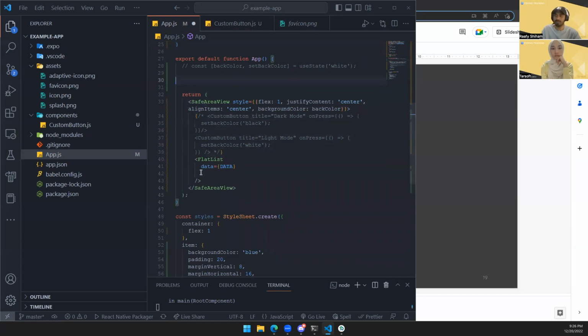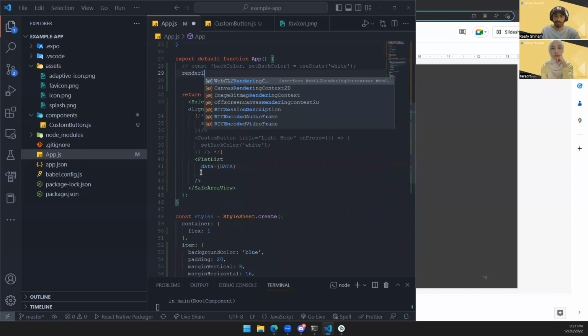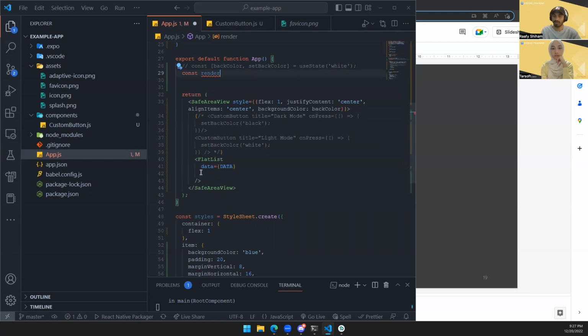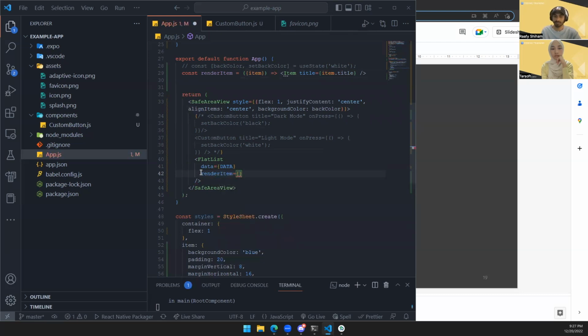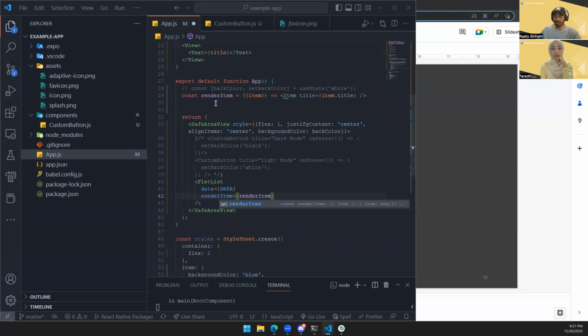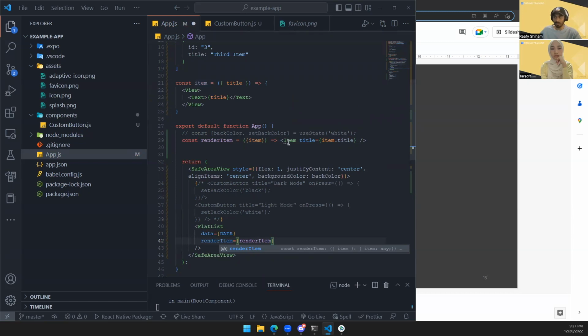The render item. What we have defined here is to render the item in this style and then import it as a component so that it can be rendered once you scroll down again.